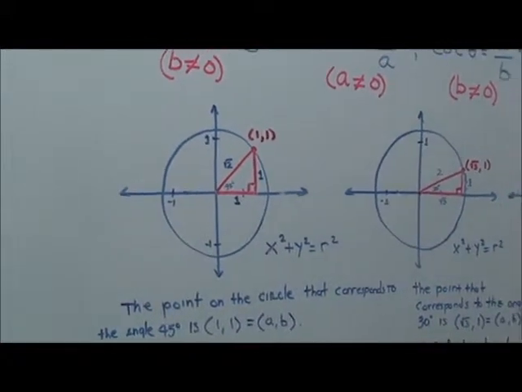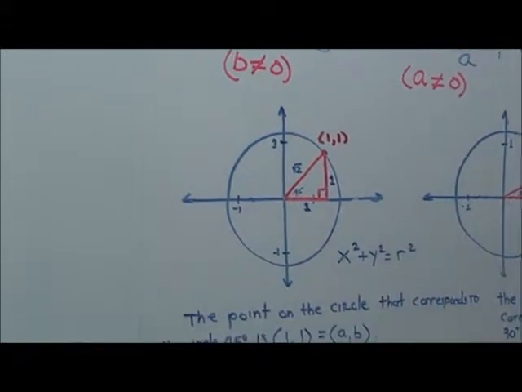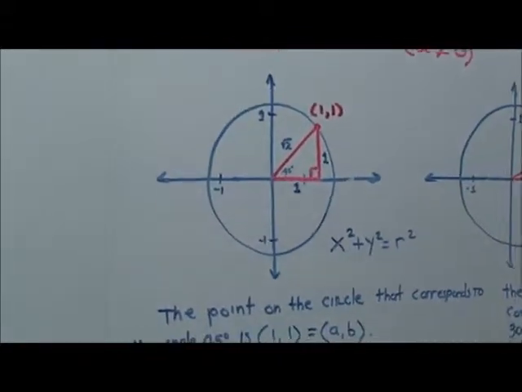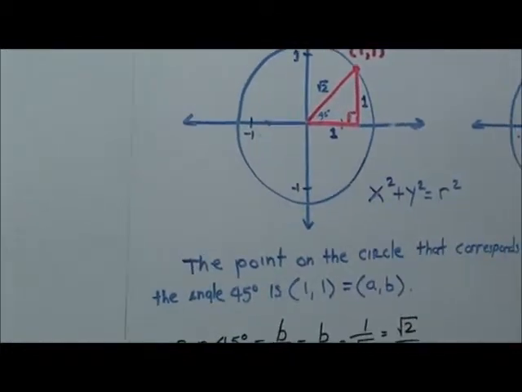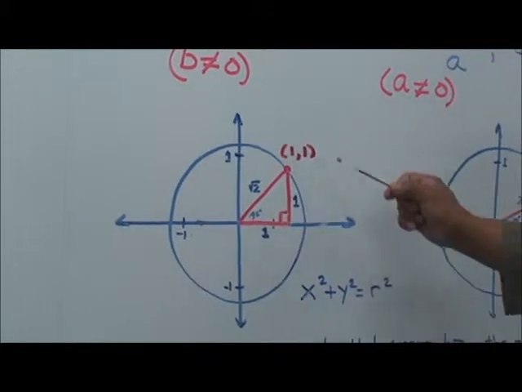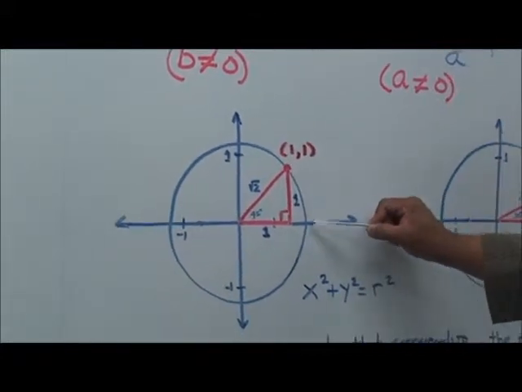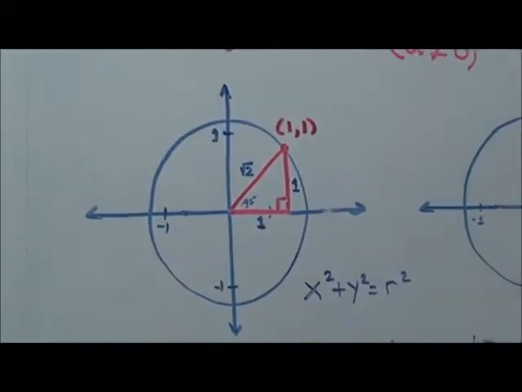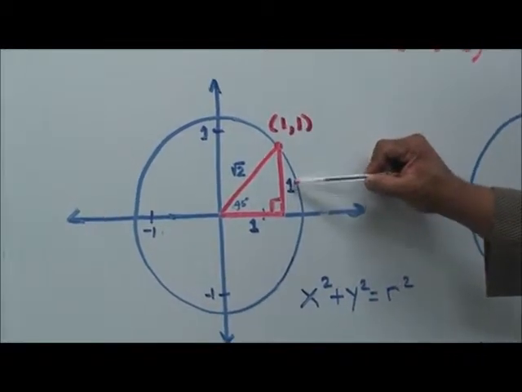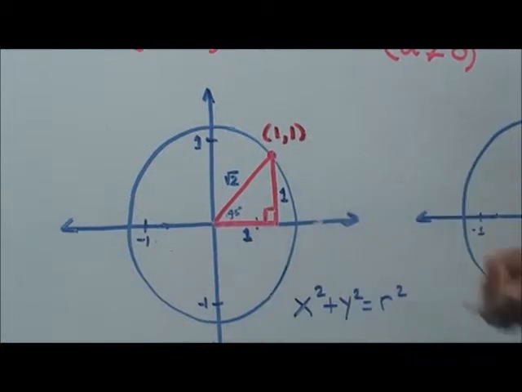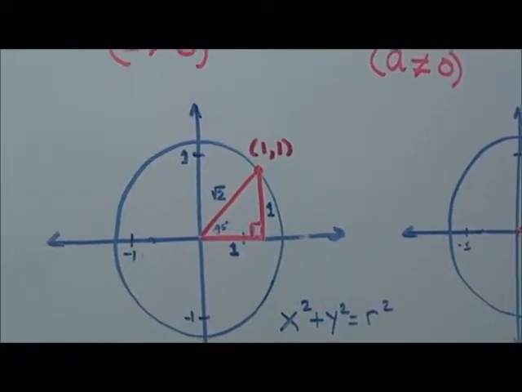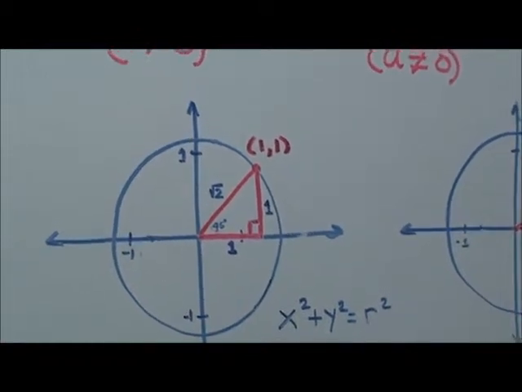So let's look at the unit circle here, and let's look at the angle 45. Now this point right here, as you see, this is AB. This is the point that's represented on the unit circle here. And if you see that, this is going to be A, represented the A side, and this is also the B side.